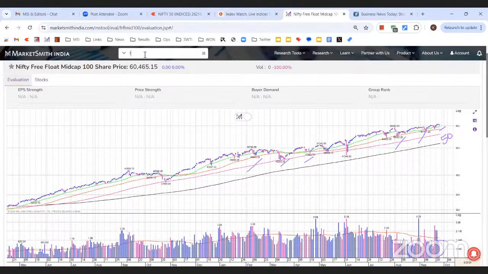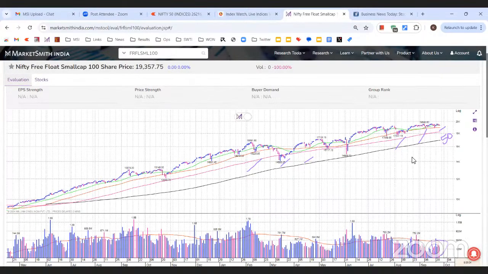We'll look at Nifty small cap as well before moving on to the sectoral indices. Pretty similar charts. If you look at mid cap and small cap, there is slight consolidation happening in the mid cap and small cap indices. If you compare with the Nifty, in the last 2 weeks of action, Nifty has clearly outperformed mid cap and small cap indices, majorly because of heavyweight stocks such as auto stocks and metals, Reliance and other stocks as well. HDFC Bank, which has good weightage in the index, has done very well recently. So they have contributed to the outperformance of Nifty.